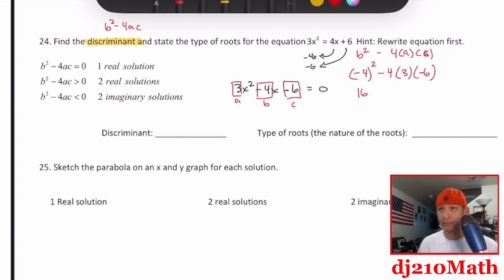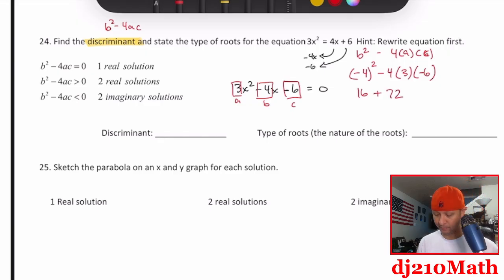Okay, there's a couple of different ways of doing this, but this is just subtraction and multiplying negative numbers. So it's not 16 minus 4, right? That's not what this is saying. This is saying 16 minus 4 times 3 times negative 6. So what I do is handle the negatives first. Negative times a negative is a positive. 4 times 3 times 6. 4 times 3 is 12. 12 times 6 is 72. 12, 24, 36, 48, 60, 72.